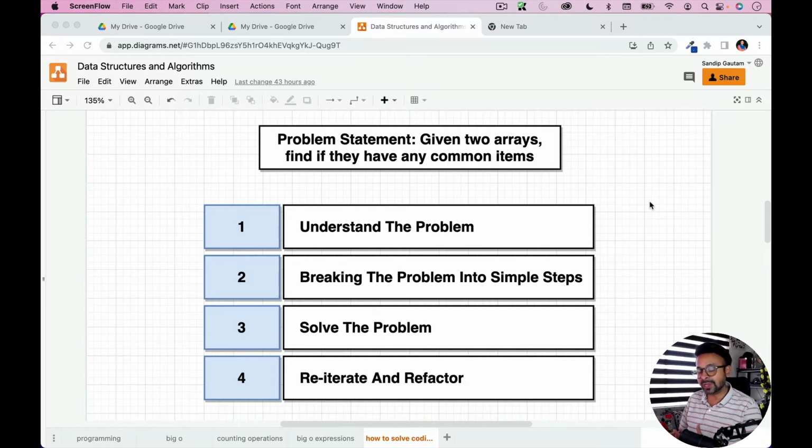So step number 1, and I can tell you, most of the time, when the interviewer has told you to solve any problem, the first step which most of the developers take is they directly jump into solving the problem. And if you look here, that's step number 3. And this is really important. Step number 1 in an interview, or even if you're solving a problem at your home, is to understand the problem. First of all, you need to understand the problem.